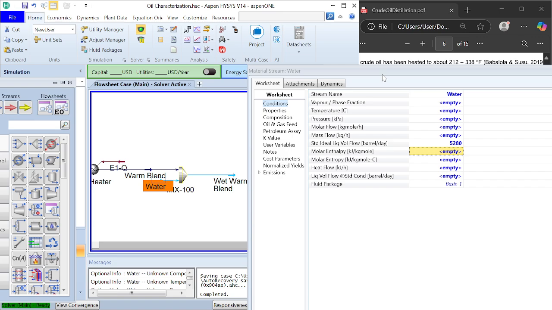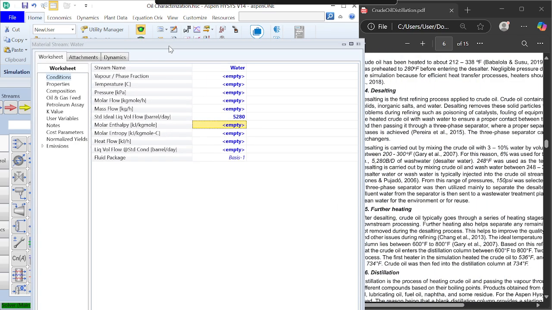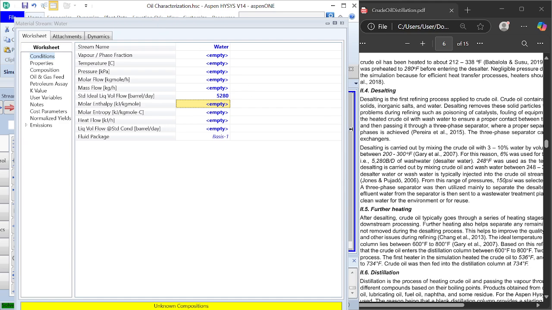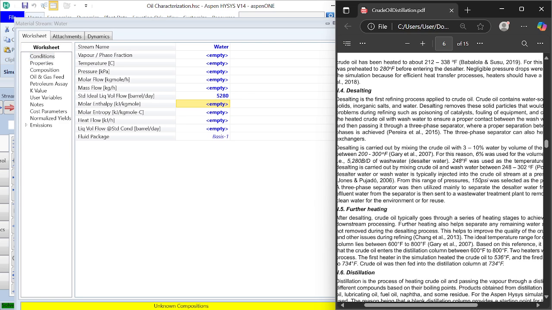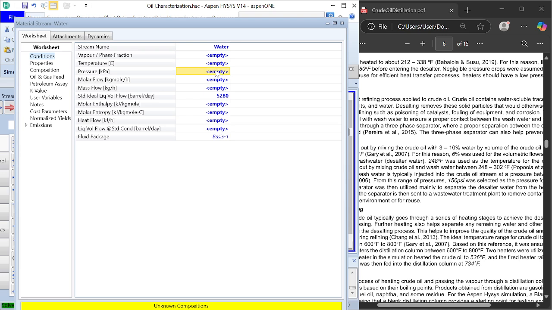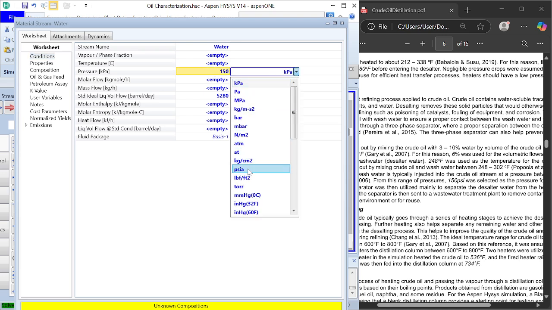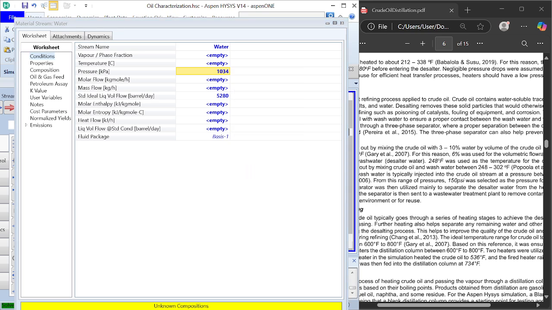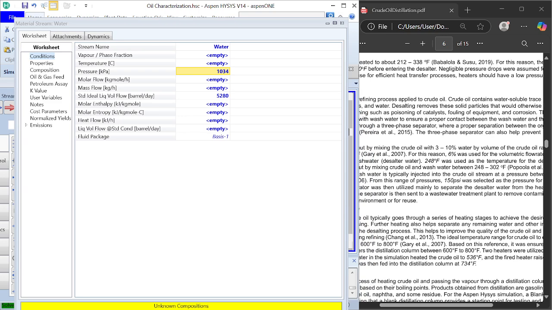My temperature was given, pressure was given actually. So we have the pressure of 450 psi. And then we have the temperature of 248 Fahrenheit.